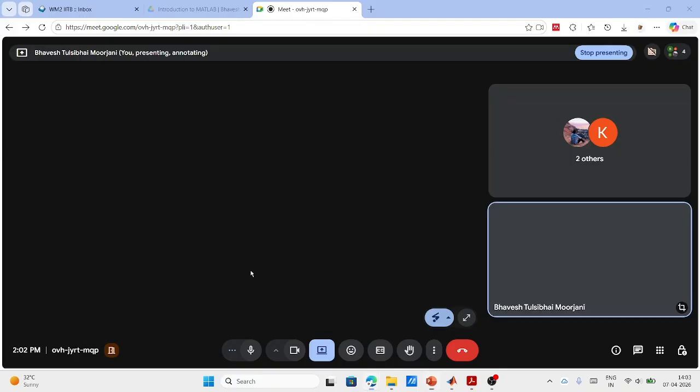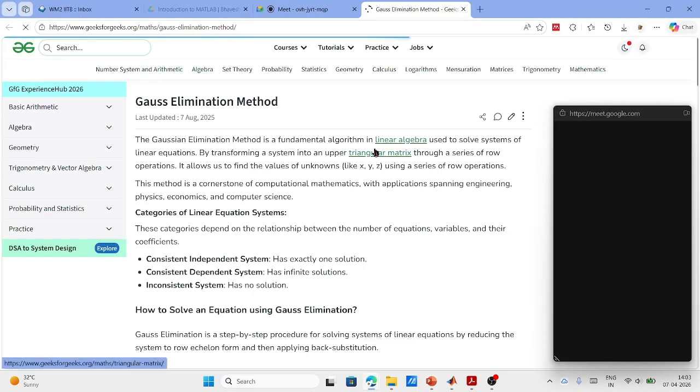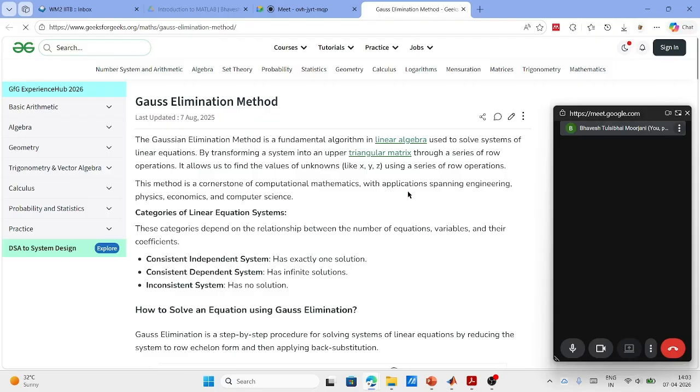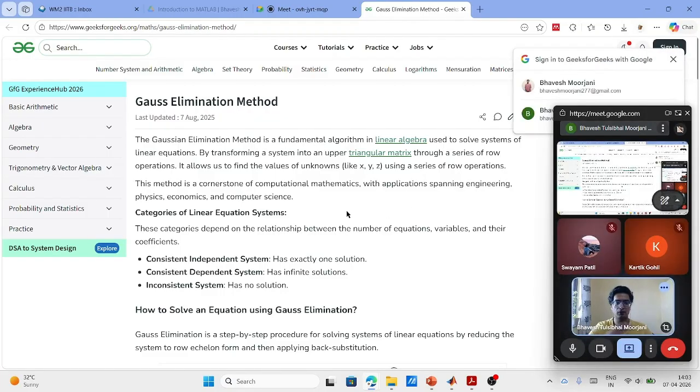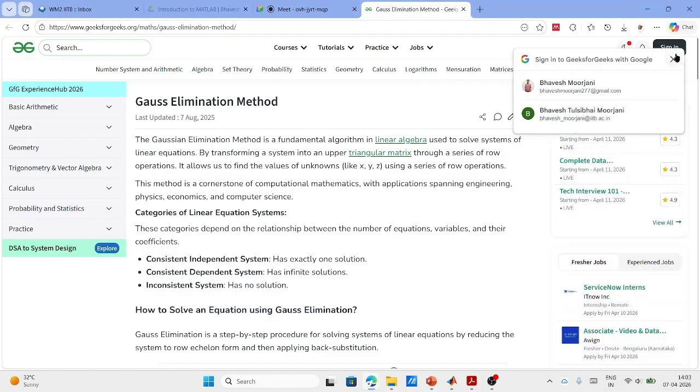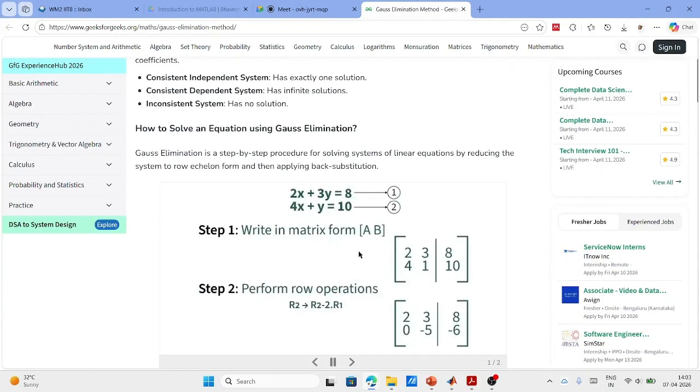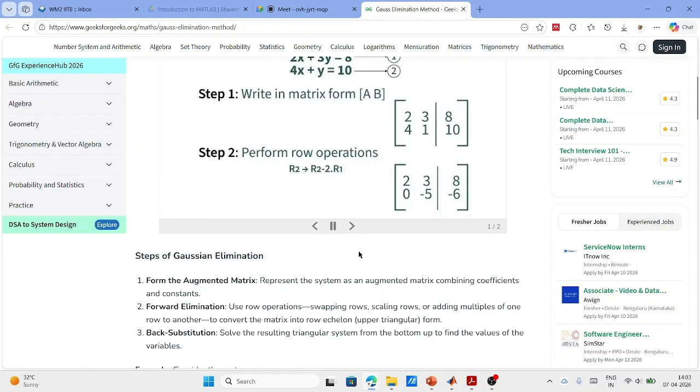I have provided this reference, which gives you a detailed description of the Gauss elimination method. We will first try to understand the concept behind it, and once we have done that, we will try to code it out.